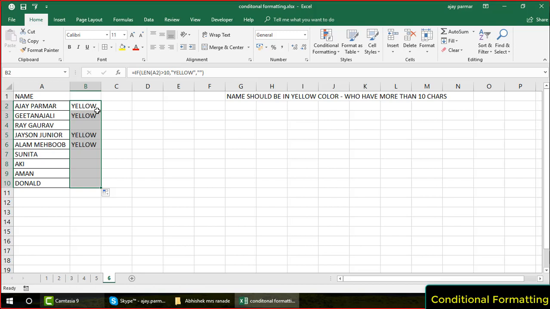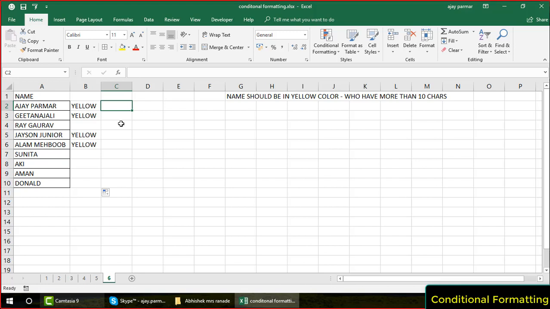But now we don't want to display something, we want to basically color these cells. So the thing I'm trying to clarify here is that in this exercise also, the length function is very important, because that is a function which is going to tell you whether this has greater than 10 characters or not. Now, how to use this in the conditional formatting? This is very important. Okay, now there are two ways of doing it, guys. The first method, which I will never use and never encourage you to go for, is an additional step, so we can always avoid it.